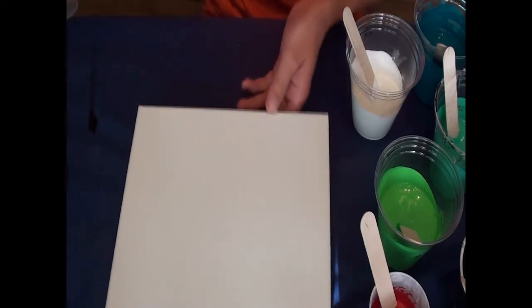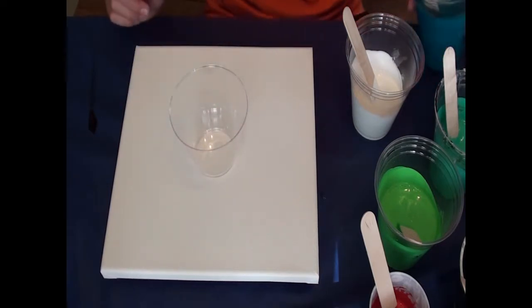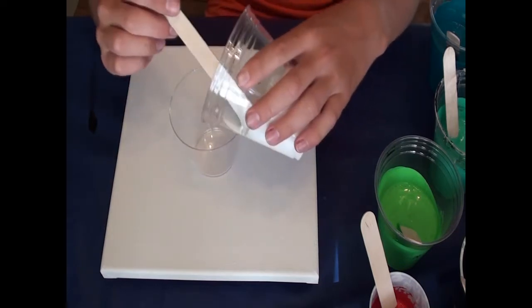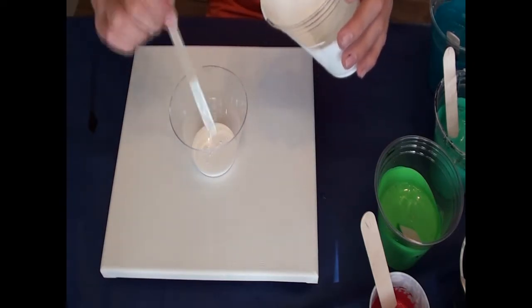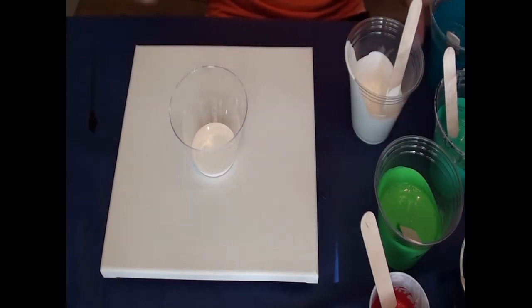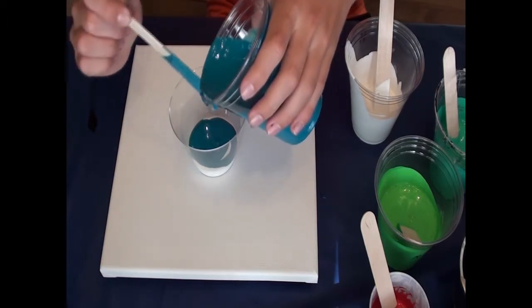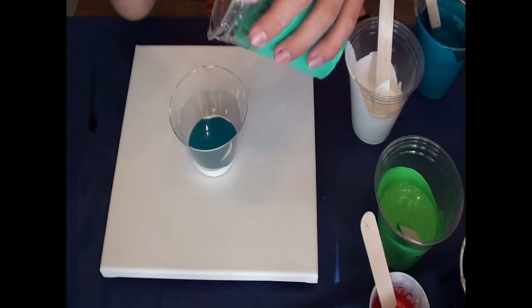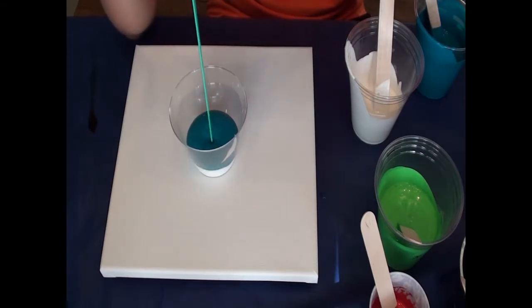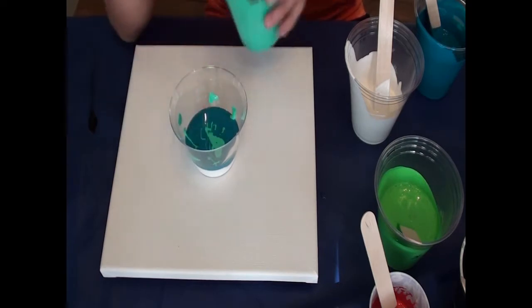And I'm back. I didn't literally mean pause the video, so I hope you guys didn't pause it. Let's see, now we're good. We're going to start — what color should we start with? Let's start with white. Put a decent amount of white in. And I did get more Floetrol today, so maybe we'll do some experimenting with Floetrol and glue together. Now we're going to take this dark aqua kind of teal color. Next color I'm going to do from a little bit higher up — this is like a seafoam bright aqua color. Do it high up, see if it mixes. And it does.